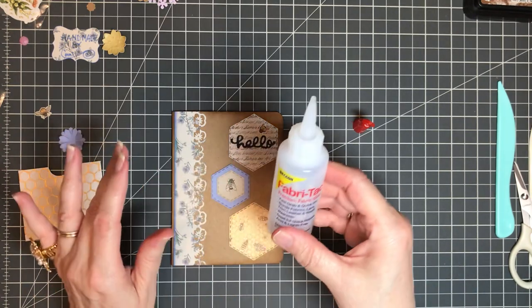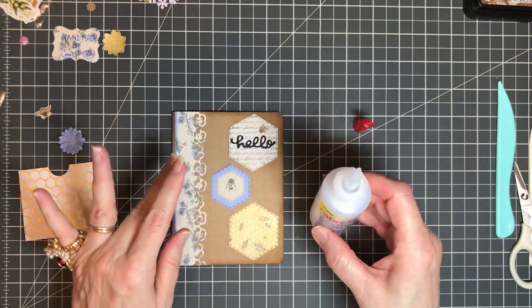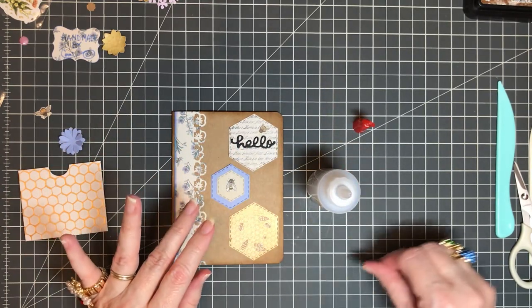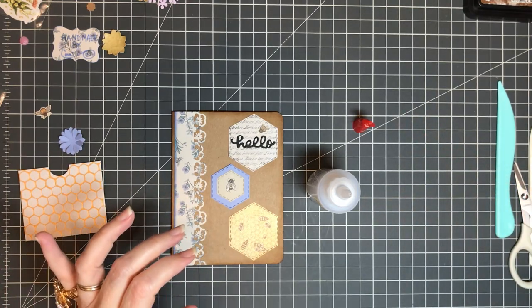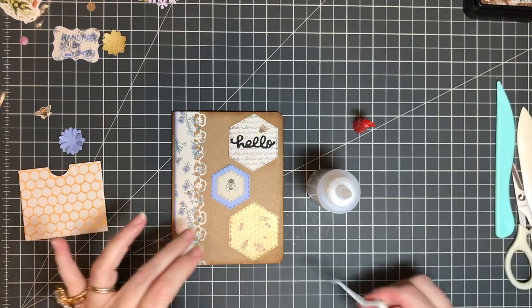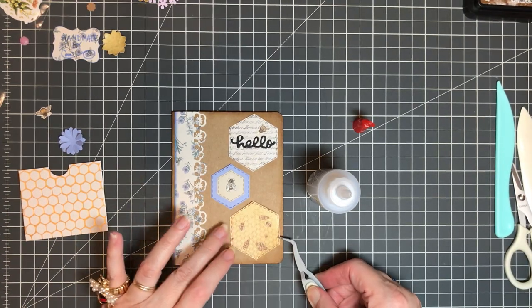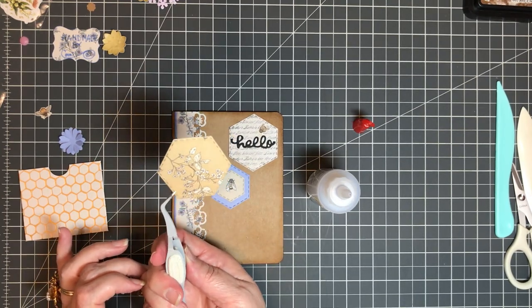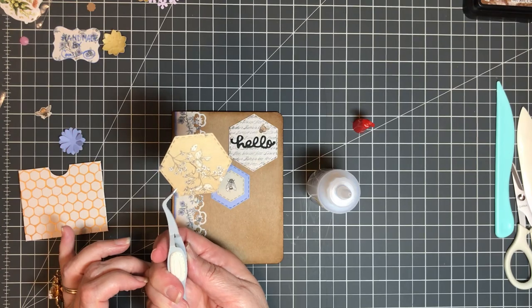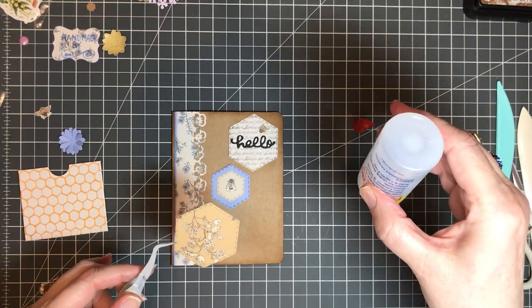I love it that now the Fabri-Tac will let you fiddle it around till you get it where you want it. But I personally don't think art glitter glue does. I like art glitter glue, but I don't think it does what I want it to do. Look at the back of this one, y'all. Can you see that sheen now? Oh, that's just so pretty. That's just daggone pretty.